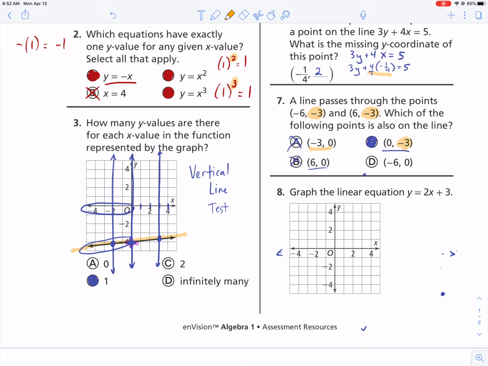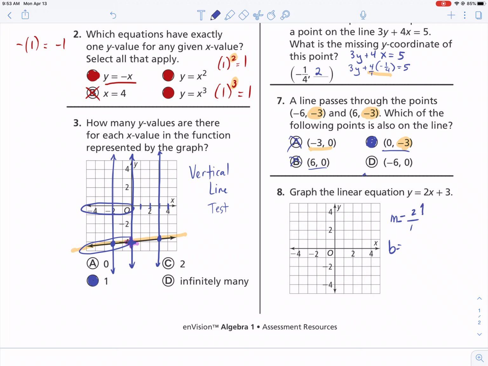All right, and then moving on to the last question. This is just saying graph the linear function, so hopefully we know this from last semester. This is y equals mx plus b, but it's good remembering. So our m and our b, we're going to write down what they are. Our m value is going to be 2, but remember we write it as a fraction. Anytime it's a whole number, you put it over 1.